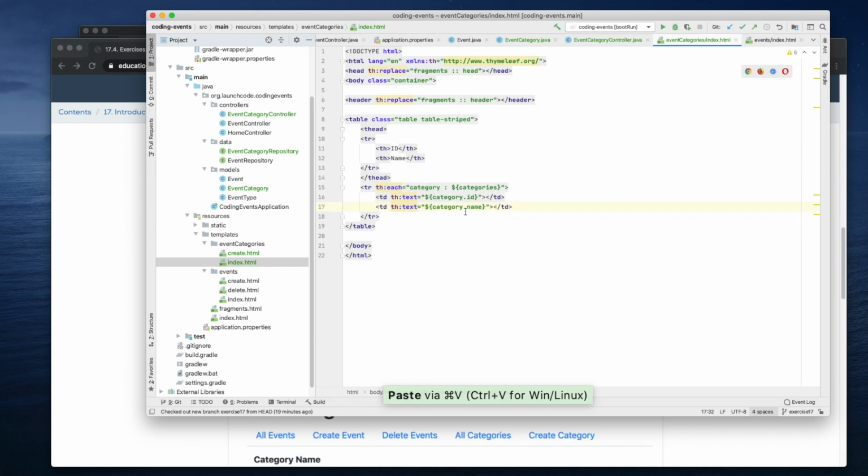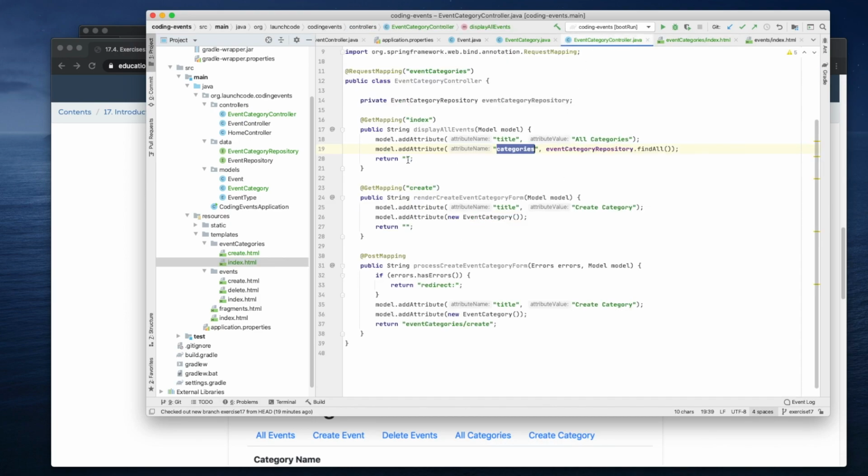There we go. I changed everything to category here. Perfect. Even better, now we know exactly what route to change our controller to. We know this is going to be event categories/index. There we go, perfect.